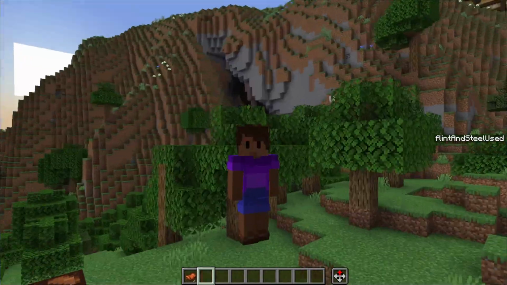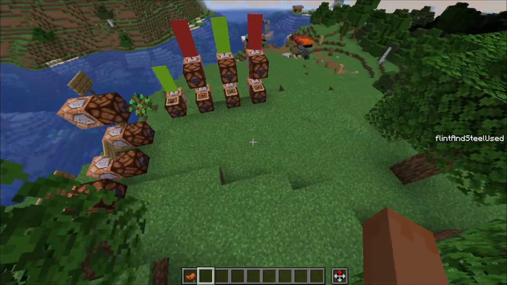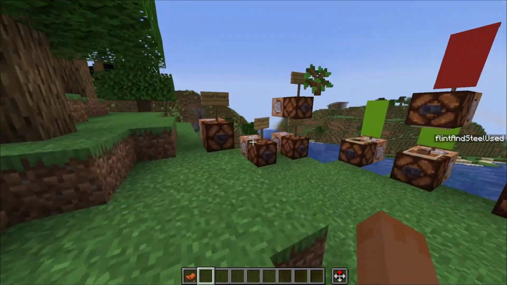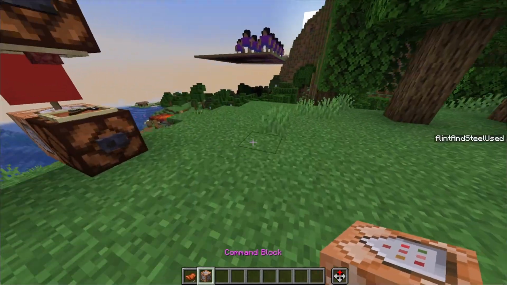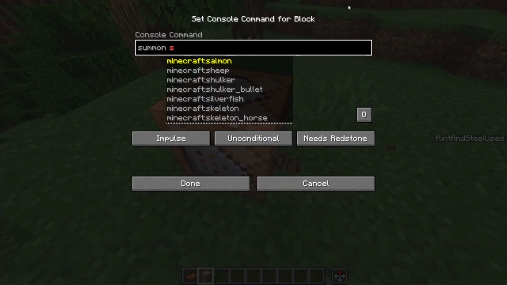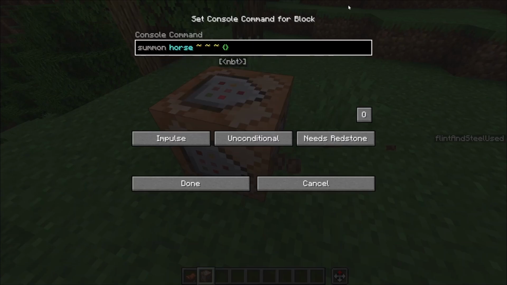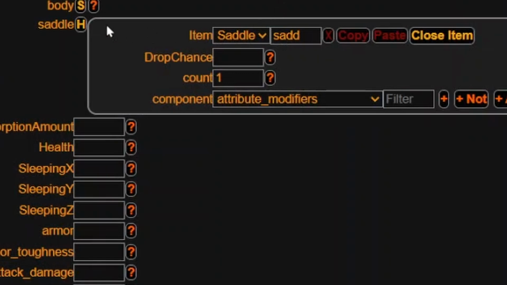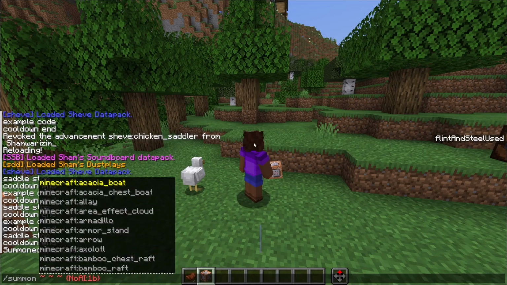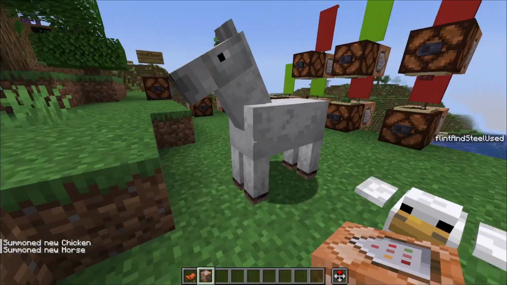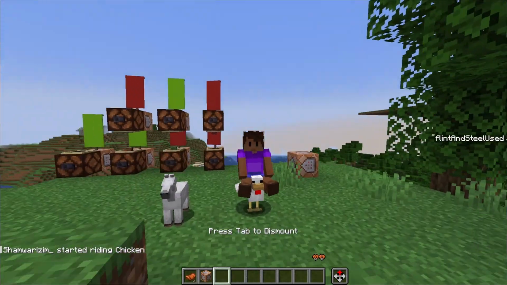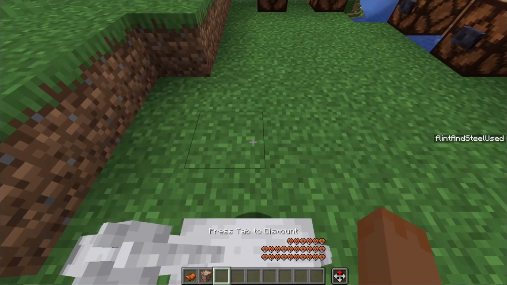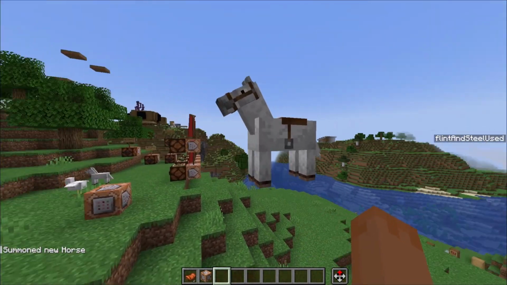I want it to find a chicken and teleport that. I mean, first we should probably summon the invisible horse. I'm gonna first do this stuff with command blocks. We would summon a horse. Oh, we should probably summon it with attributes. Saddle. Yeah, it should probably be saddled. I guess I should probably summon a horse and first work out the scale. Then I compared my Y level on the chicken to my Y level on the horse and adjusted the size accordingly, so it summons a horse with no AI.